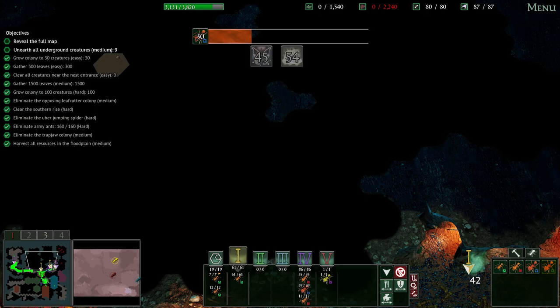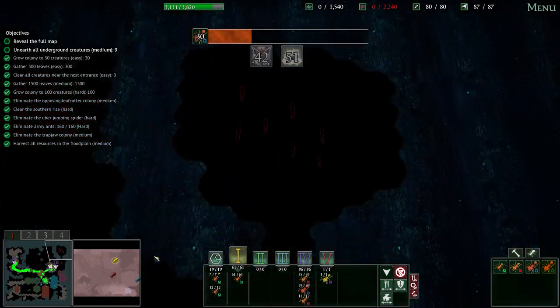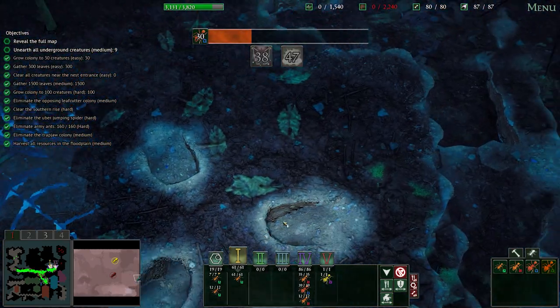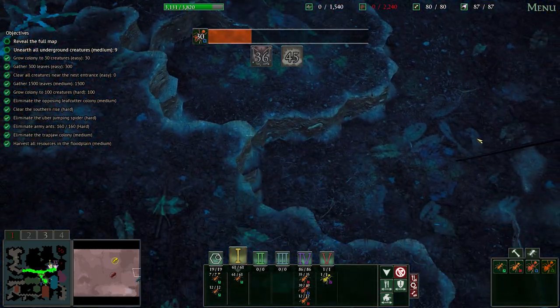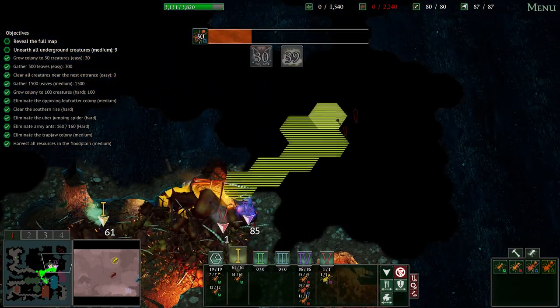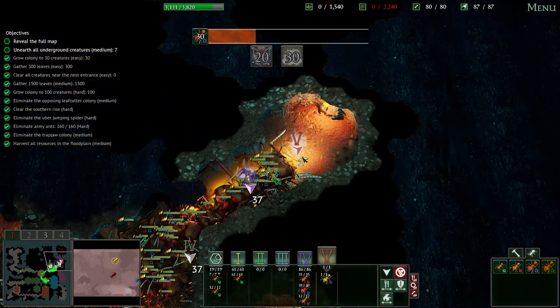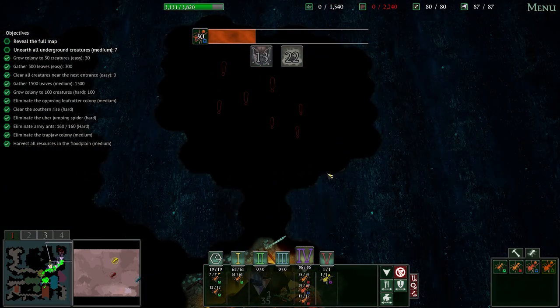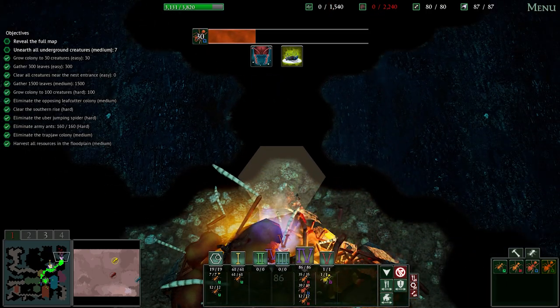I'm assuming reveal the full map. It means, like, get rid of all this. I'm thinking because there's nothing else to actually reveal up there. Obviously, there is... Where did you go? I can see you there. Right, and let's go this way. Hi. Bye. You did not live very long. There's some bigger ones in there. So 7. Okay. Both abilities ready. Let's go see.